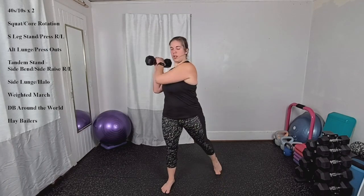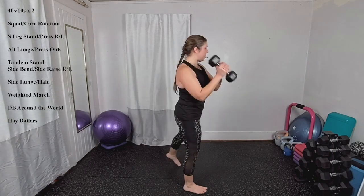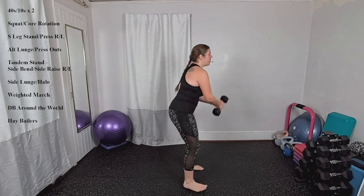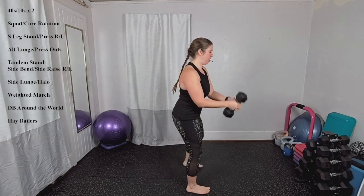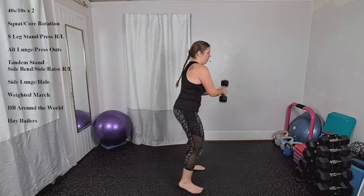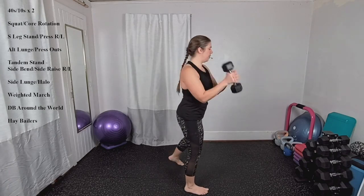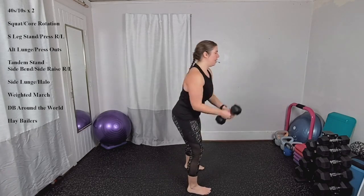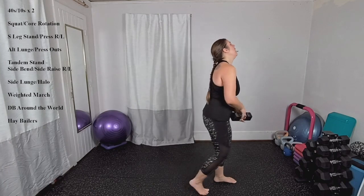So little hinge. Take it over your shoulder. Reach back behind you. So as we go back, we're not arching. Again, this is where bracing our core comes into play. The movement is a squeeze with the glutes, a little bit of lats, and QL. Ten seconds to go. Good job. Bring it in. Set the weights down.